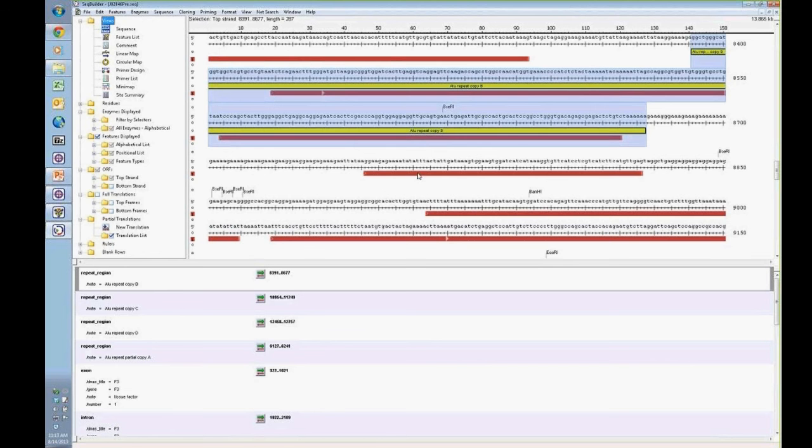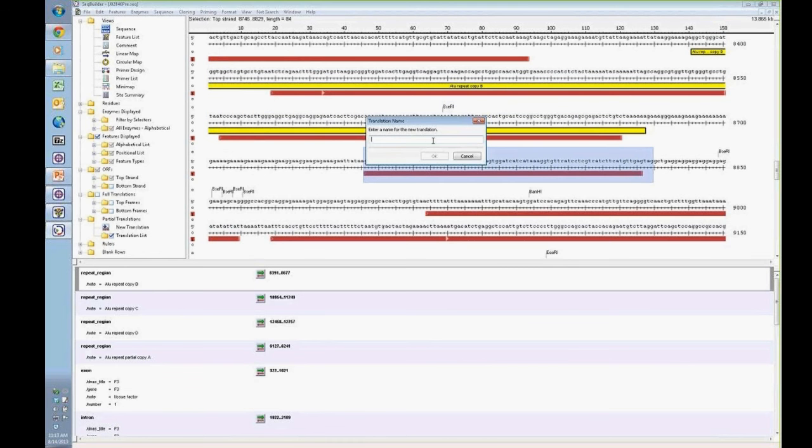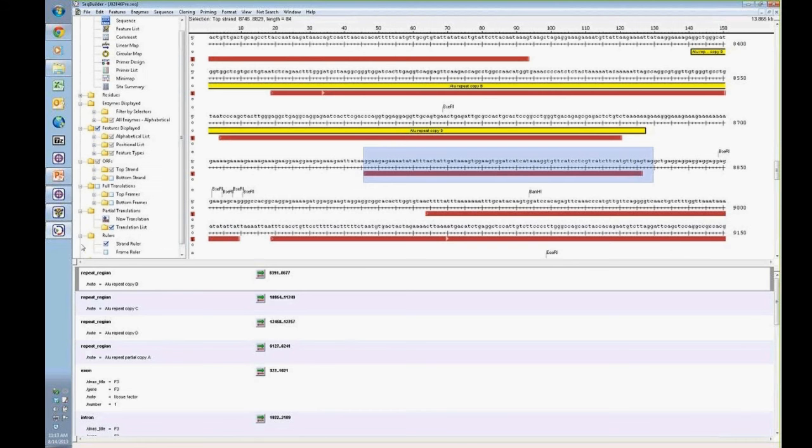For example, if I've identified a specific exon and I just want to create a partial translation specific for, say, exon 1 and apply that to my visualization, you have the ability to do that. If you don't want to turn all the translations on and all the different frames, you can create a translation annotation specific for whatever region of interest you're highlighting. There's also rulers and row information that you can highlight. So essentially you can make this visualization as busy or as simple as you want.